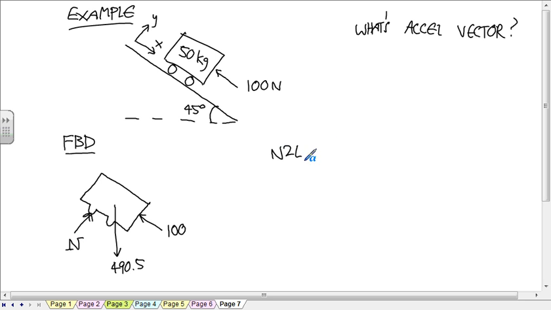Okay, so Newton's second law. What are the components of this 100 newton force? Negative 100, 0, yep. And what are the components of the normal force? 0, N. Actually, that one you can always bank on being 0, N, because of the way that we're always going to set this up with a y-axis pointing out of the surface. So 0, N. And then the last thing we have to deal with is the weight.